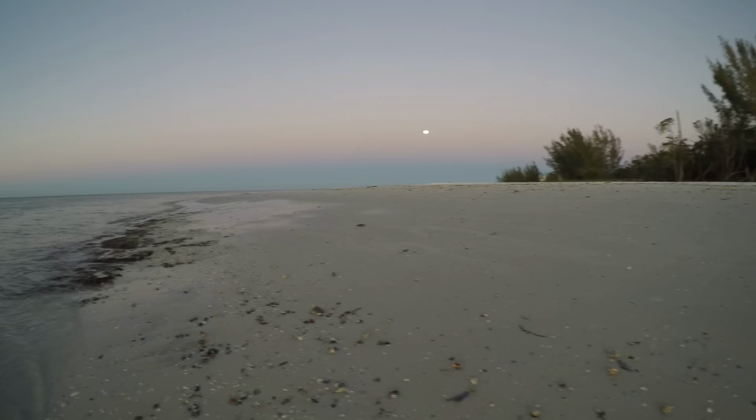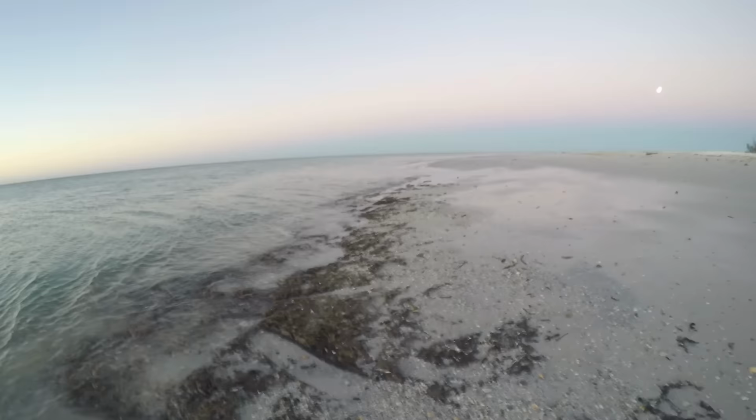Now this is one of the benefits of being the first on the beach. If there's nobody really out here, you have first pick. But it is a little cold, and in Florida we have these little things called no-see-ums, which will probably eat you alive first thing in the morning. As the sun comes up, it'll get a little better. Fortunately, today it's winter and fairly chilly. We just had a cold front, so no bugs today, which is awesome.